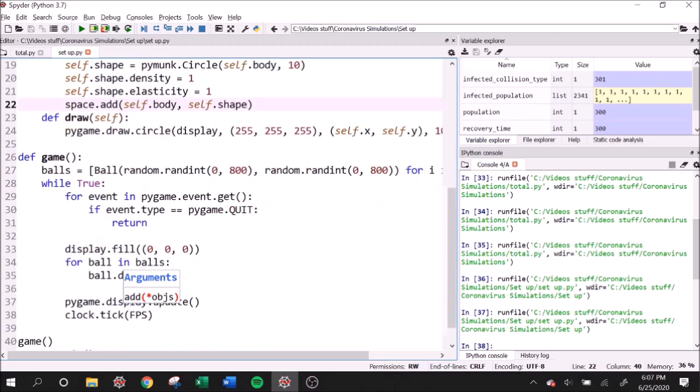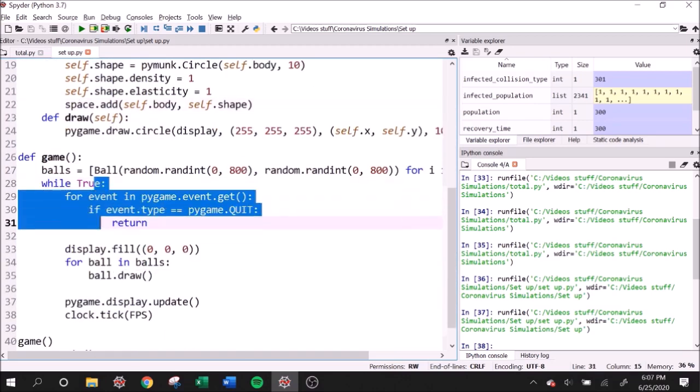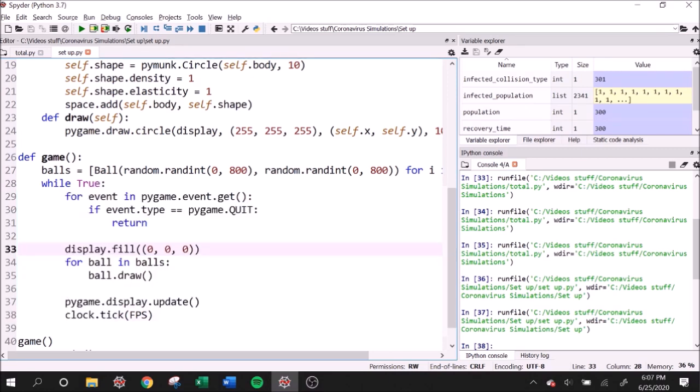So anything else we need to do? Okay, so whenever we run the screen and we refresh per frame rate, we want to also pass the simulation a little bit and let the time go on within the physics simulation. To do that, the function is space.step, and then a dt, a delta time, so the time for each simulation step. I think it makes sense to do that at 1 over frames per second to match the physics simulation. Do you have to? Not really, but this way, if you change the frames per second, then you're automatically changing the physics simulation and you won't see a difference in the velocities of the objects.